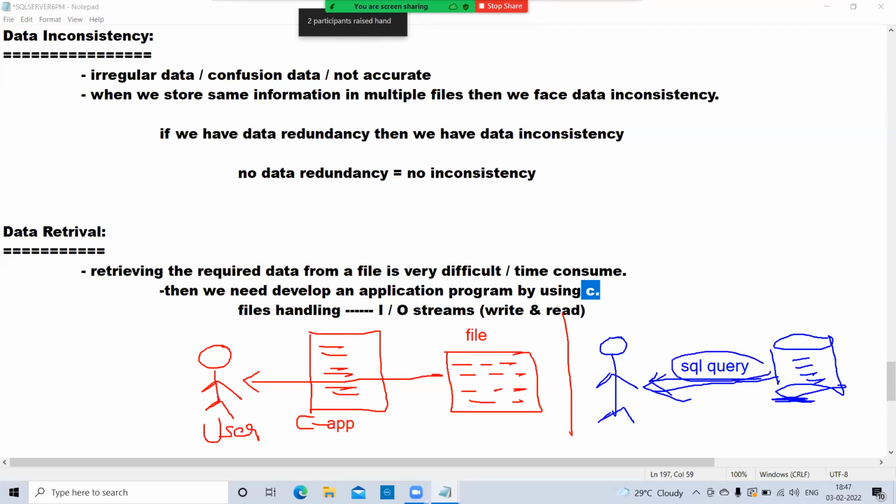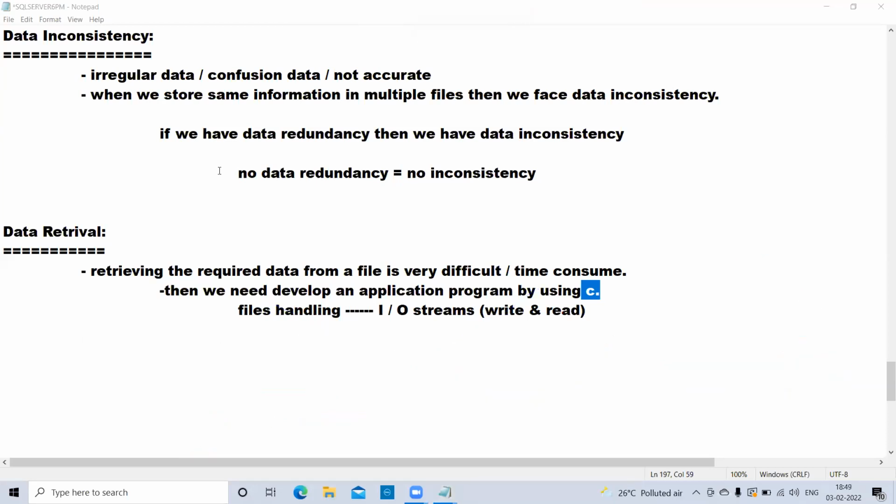And this is very, very easy for users. No time consuming, no headache here. One simple SQL statement, a single line query, is enough to retrieve your data from database memory. From the time databases were introduced in the market, this became useful for us, and the file concept became outdated. Compared to a database, it is very difficult to retrieve data from files.